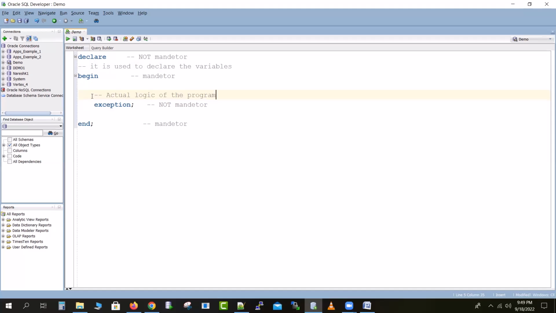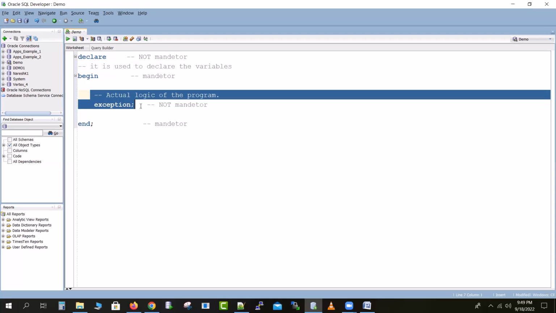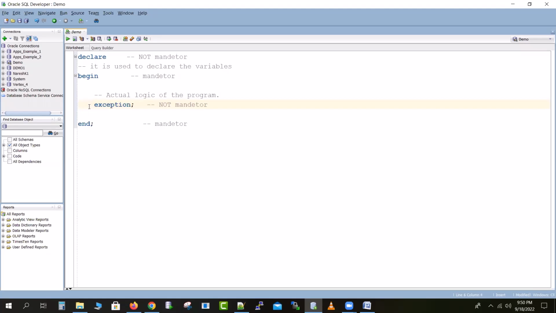If I want to perform some operation, suppose the addition operation, I will write the entire code in between the begin and end block. Whatever logic we want to execute, we write in begin and end. The exception is for when we have any type of exception, like dividing a variable by 0.